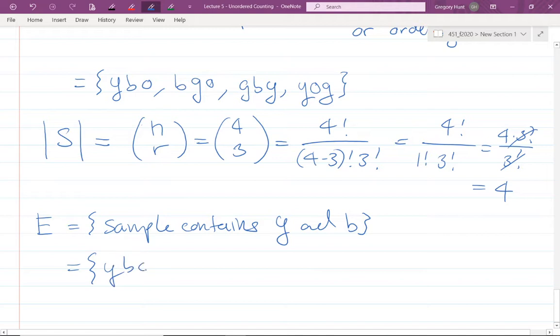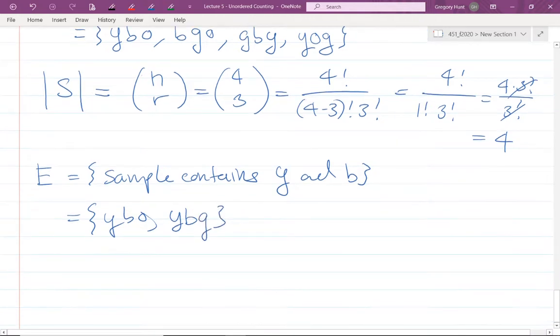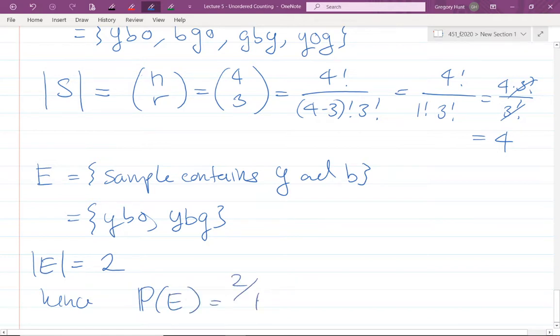Well, it's yellow, blue, orange, or it's yellow, blue, green. All right, so there are 2 possibilities there. So obviously E has size 2. Hence, the probability of this is 2/4 or 1/2.